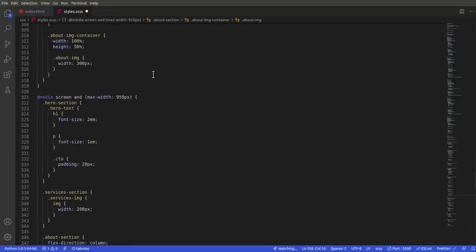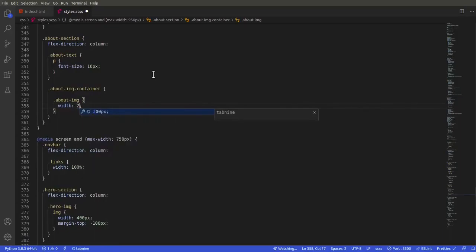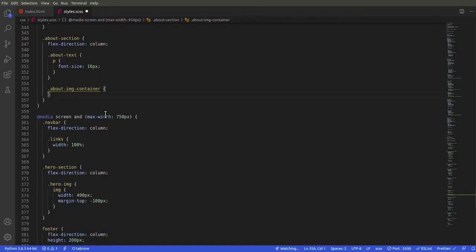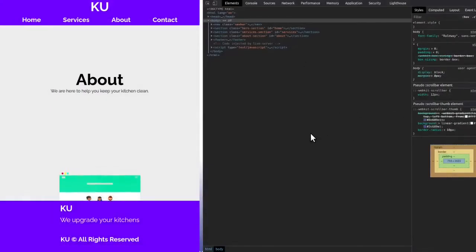Till now, did we change the width or the height? Okay, width only. 300 to 200 pixels. Yeah, but even if we change it, we'll just get rid of that. So it looks like this now, but the problem is it's still touching this bottom.